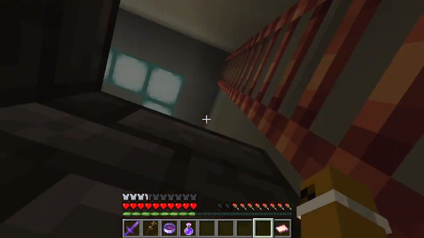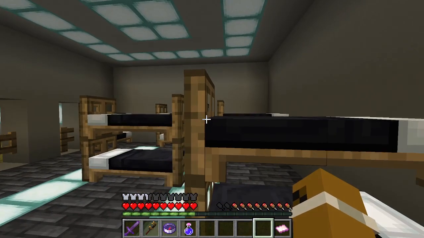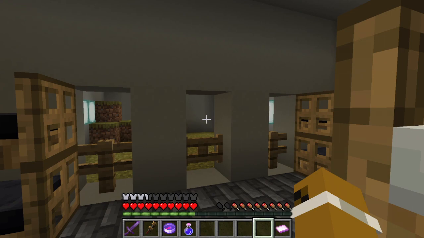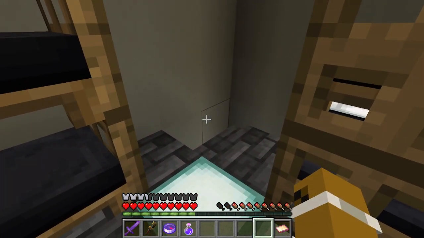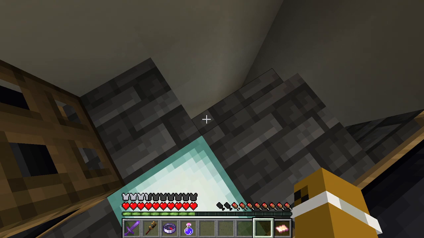I'm having trouble walking, apparently. Okay, right. Upstairs we have bunk beds and a shooting range. And a hole in the floor leading to the first level for a quick and easy way to get below.